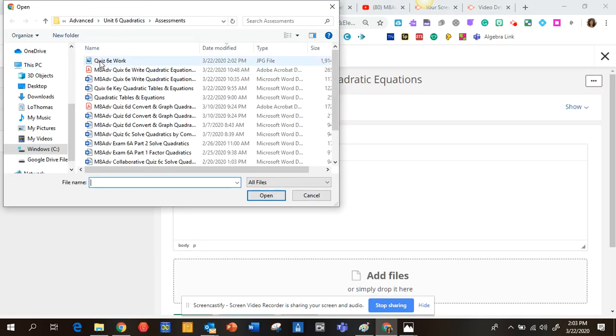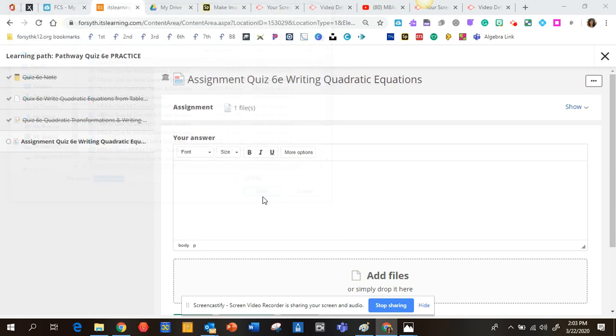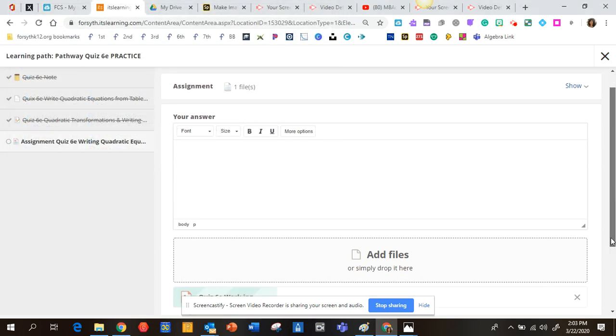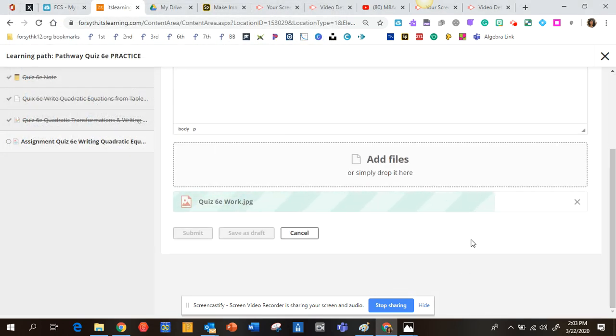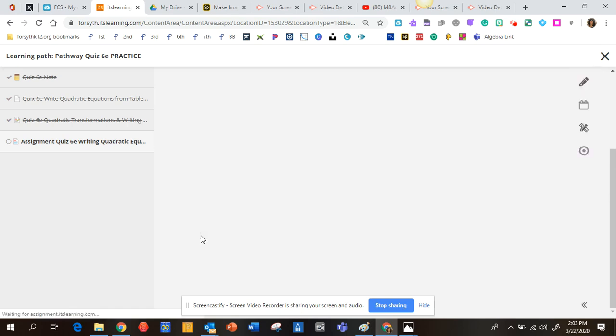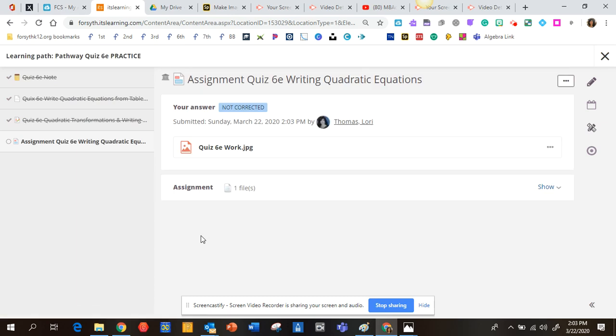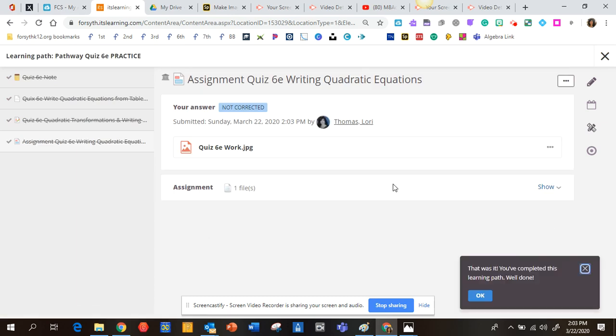I'm going to find the folder, and there's my image. If I had another image, I'd just go back and keep adding. Most everybody did a fabulous job uploading all the work from last week. But again, if you ever have any issues with the new way we're doing this, please let me know. You know I'd love to help you. And then there's the work.